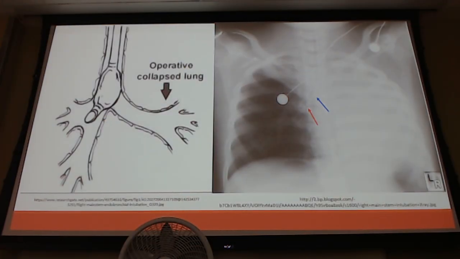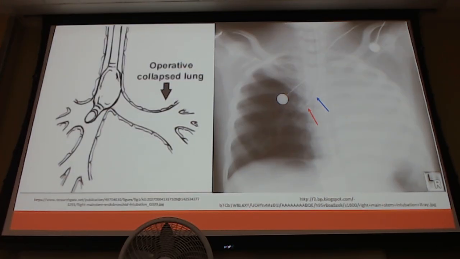And then what is this? Yeah, right main stem intubation. So that tube is too deep in that patient. That's something we always want to evaluate when we intubate the patient. Your endotracheal tubes have measurements on them, so usually 23 at the teeth is a common one in adults. We want to look at that and make sure we haven't gone too deep with our ET tube. It's very common, it happens because there's a lot going on. The patient has multi-system trauma, so there's a lot going on.